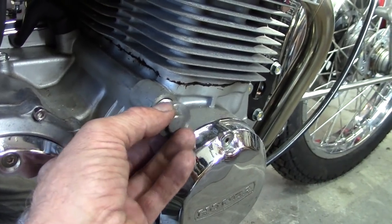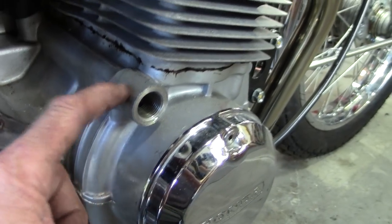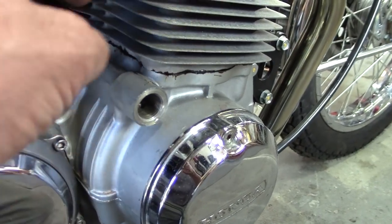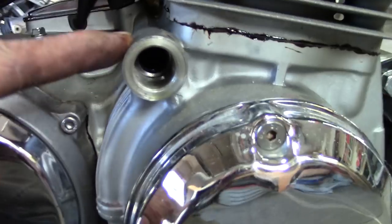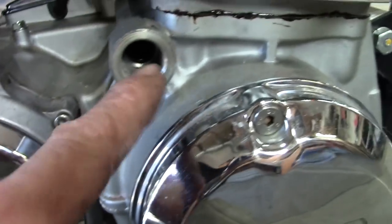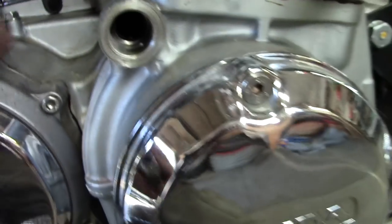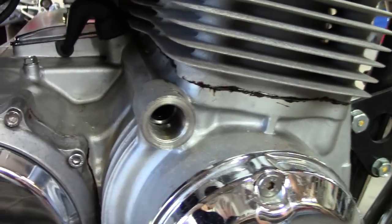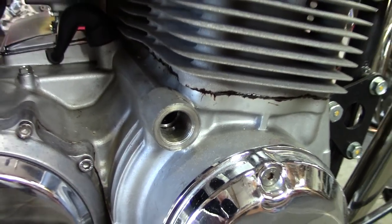So I'm going to be a little daring and tap right into the oil gallery right there. I've checked it out and there's room to mount that sucker right there — I can glance down at it while I'm driving, and it's certainly thick enough right here. I'll drill right into the engine case, tap it out, and put something in there to keep any yuck from getting up in there. There is a little tiny drain-back hole down in there, so I've got to make sure I plug that up well before I go drilling in there and making shavings. I don't want that to get down into the bottom of the engine.